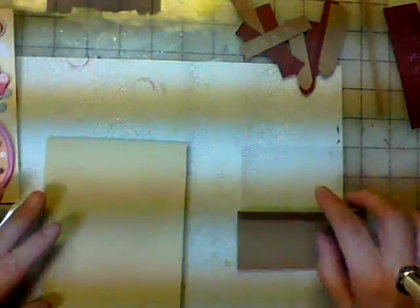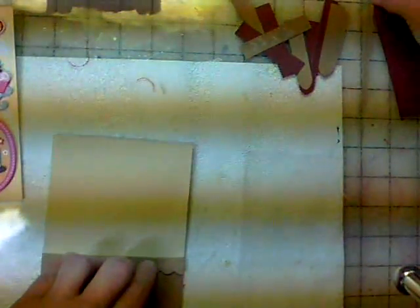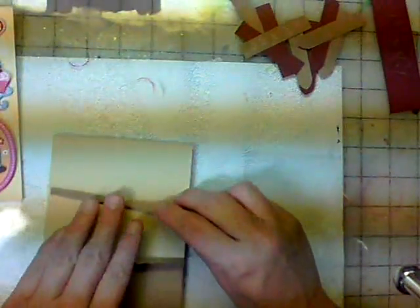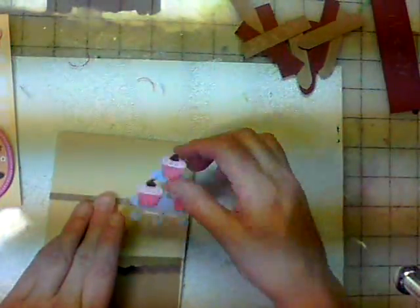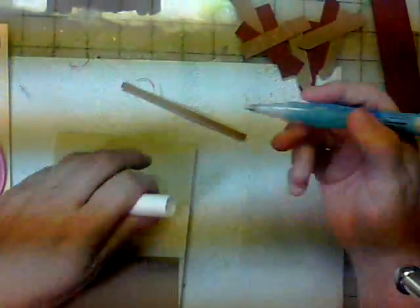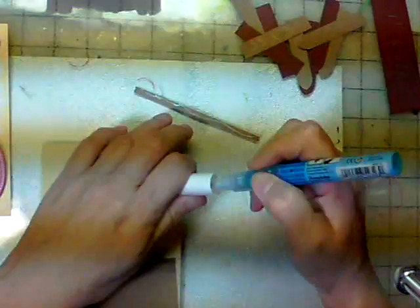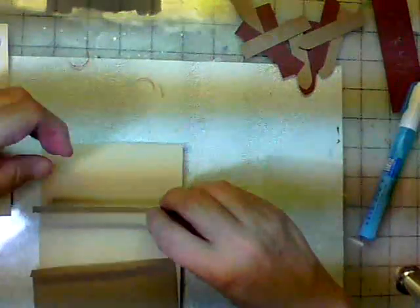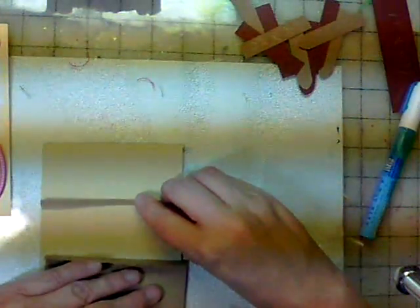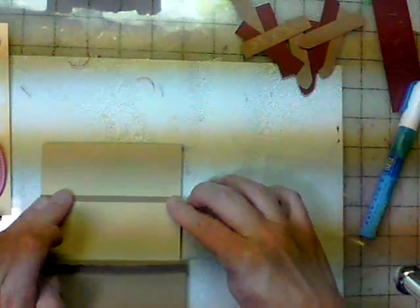So the first thing I need to do is figure out where I'm going to put my shelf on the inside of the store. So I've cut a 4 inches, 4.25 by 1/4 of an inch, and I'm going to put it about right there. Okay. So I'm just going to take my glue and go ahead and glue that in so that we can have a shelf like you would in a store.